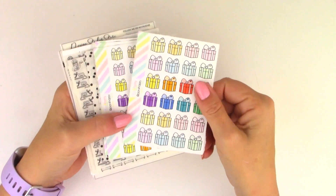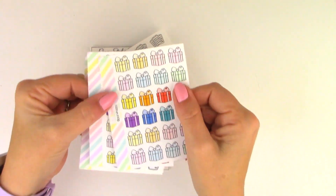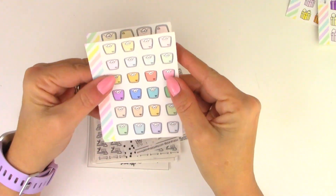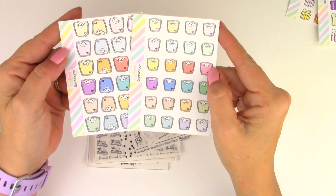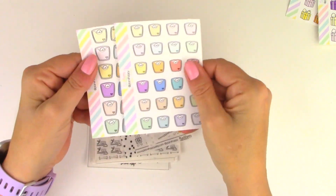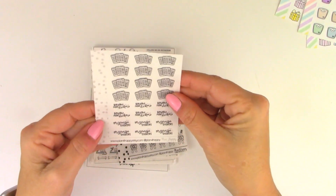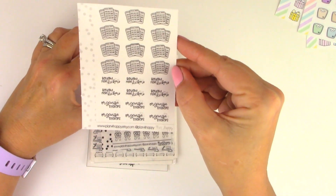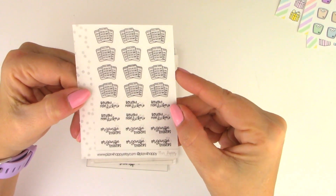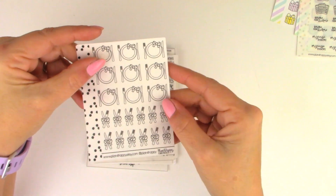I'm so glad she got a silhouette for Christmas. These are the presents — I love these — in two different sizes on a premium matte paper. They are so nice. The scales in pastel colors, two different sizes, and this shop is called Plan for Happy. So if you're looking for printable stickers — this is the same shop, Plan for Happy. The sticker icons sheet is so cute: Baltimore stickers, organized stickers, and then the icon is three sheets of stickers. These are black so I can foil them in whatever color I need.